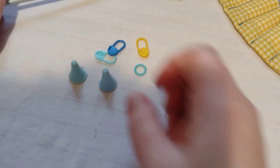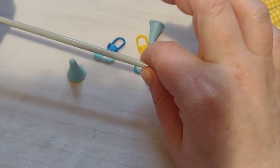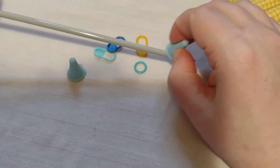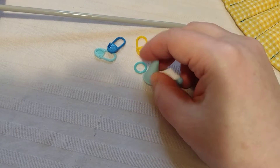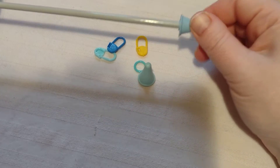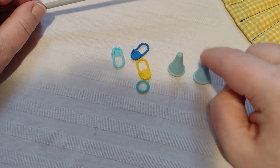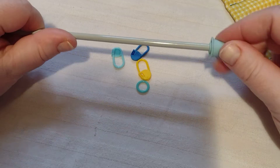Once again, you can use rubber bands — anything that will not slide well on your knitting needle. Rubber bands are pretty much the only thing that's rubbery enough to stick to your needle. But you can get a large pack of these on Amazon for under $5, and you can get different cute ones — some have little bears and different images. I just got the basic ends.